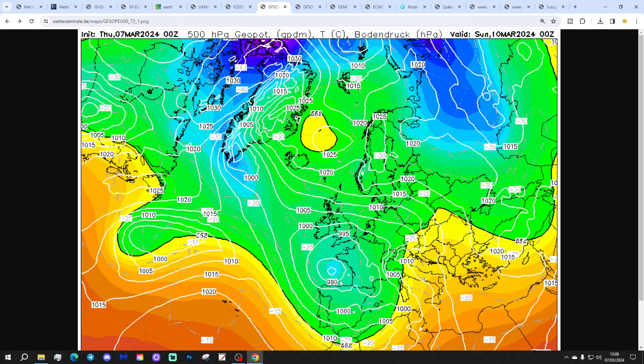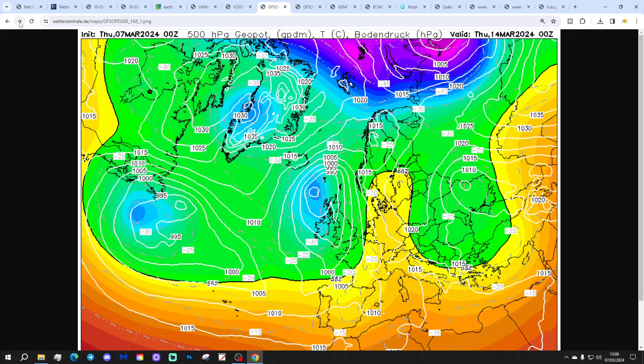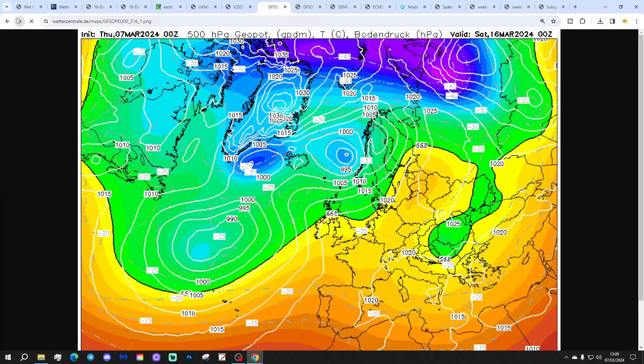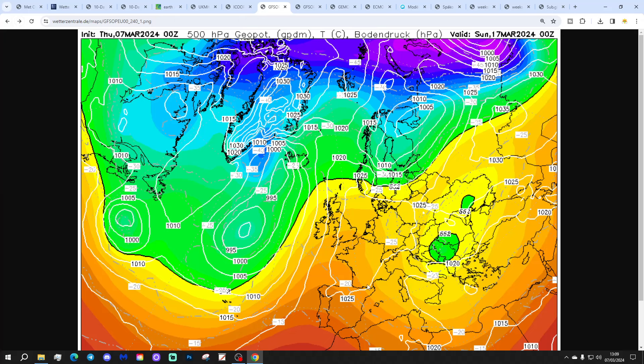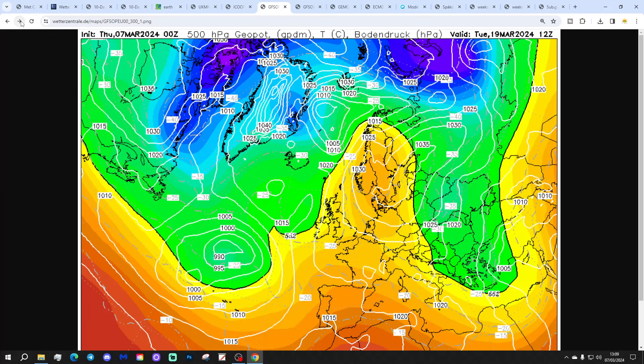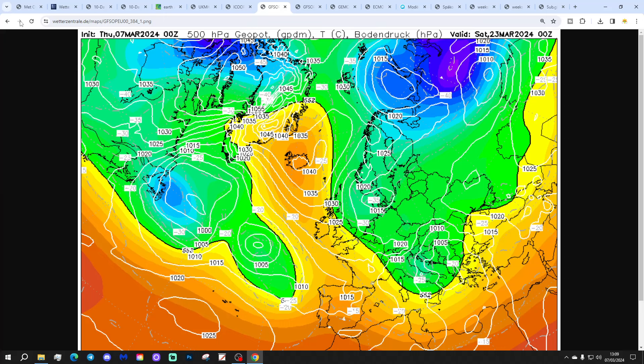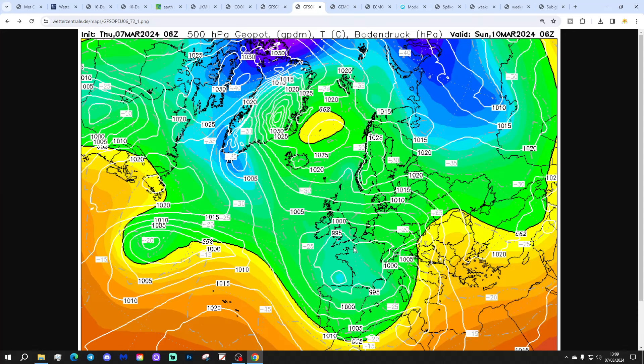GFS midnight run again has low pressure around Biscay, high pressure over Scandinavia, winds in from the east on Sunday — a proper easterly, cool and unsettled into the beginning of next week. But then turning a little bit mild, although still unsettled with this area of low pressure bringing windy weather around the middle part of next week. After that, high pressure starts to build nicely from the south, so by days 9 and 10 we've got high pressure building up — that would bring a taste of spring, mostly dry and potentially quite mild or warm. In the extended range, high pressure continues to dominate, though by the very end of the run high pressure begins to relocate to Iceland and Greenland, potentially bringing winds from a more northeasterly direction. That's over two weeks away though.